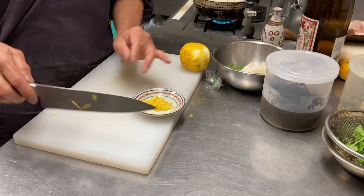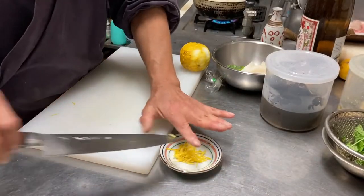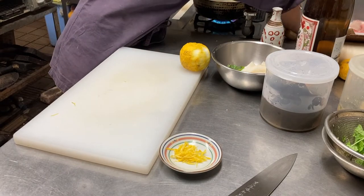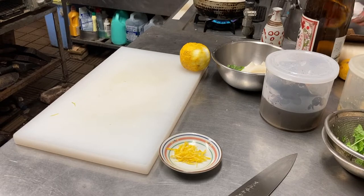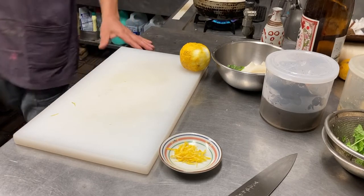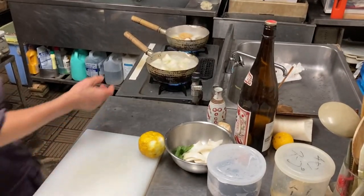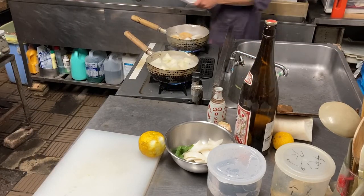These two dishes, I must have this yuzu. Really, really nice. Really good. They are now on cooking, so I can just now clean as I cook. See, so you can see what I'm doing. So as I cook, I tidy up. So in the end, you don't have to do much washing.